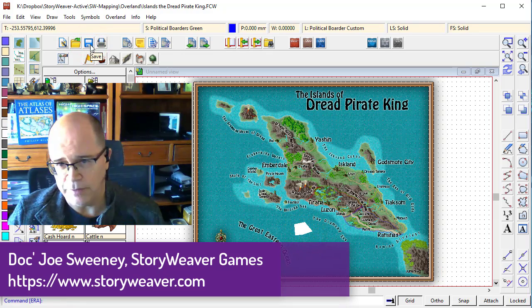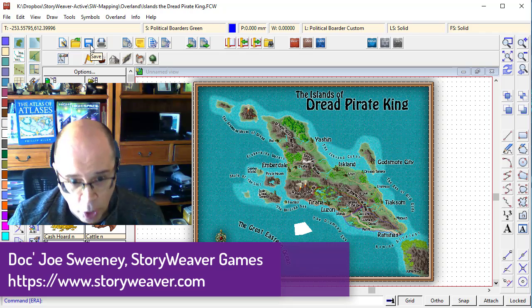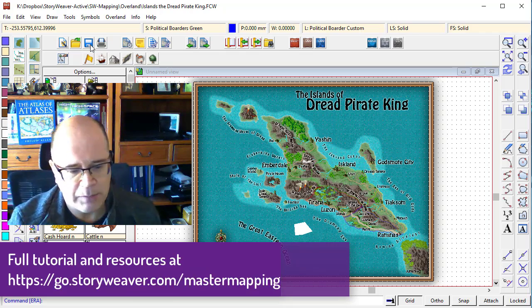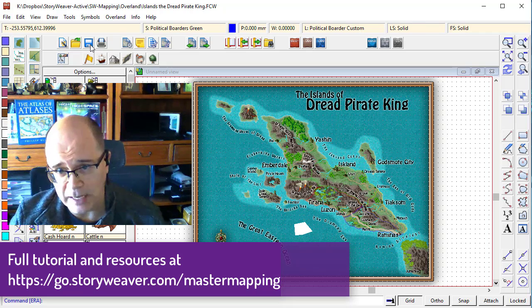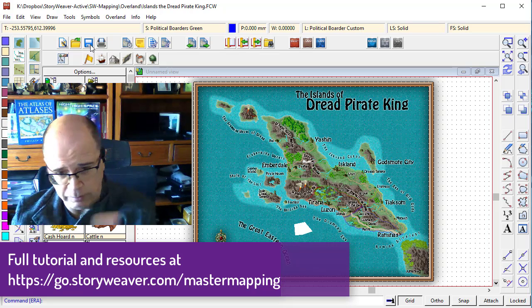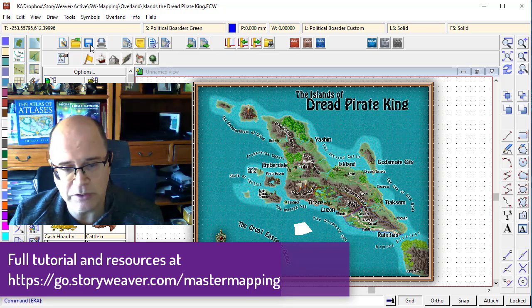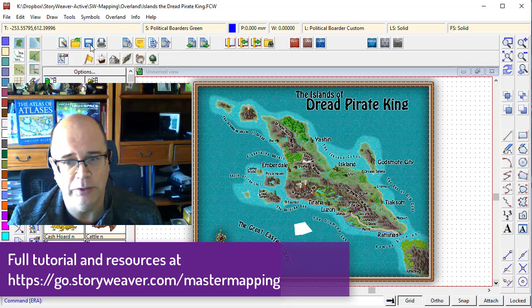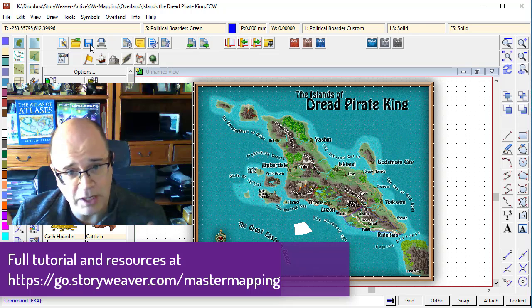From this tutorial, you've now seen that you can create your own tools that can rapidly speed up your mapping. And these tools are reusable. If you save those tools, anytime you use the tools associated with this particular mapping symbol set, you will have those tools available to you. So it's incredibly useful. Over time, it's very likely you'll build up your own tool sets. Things like borders, certain types of fills that you might want. It just makes things so much faster.